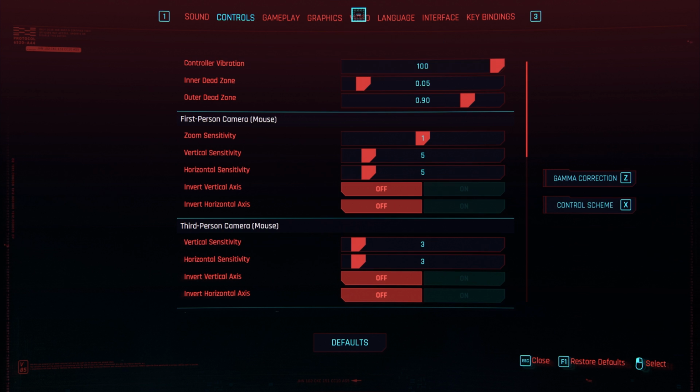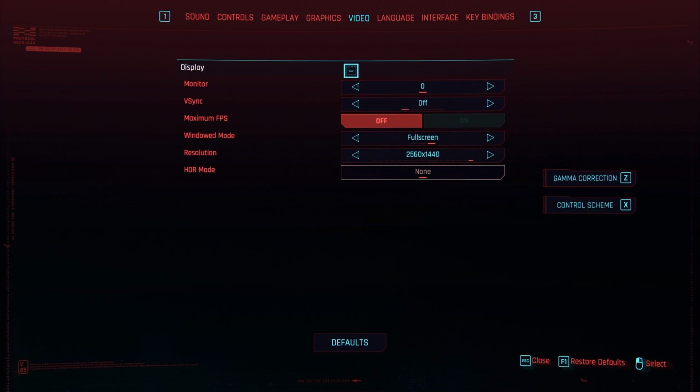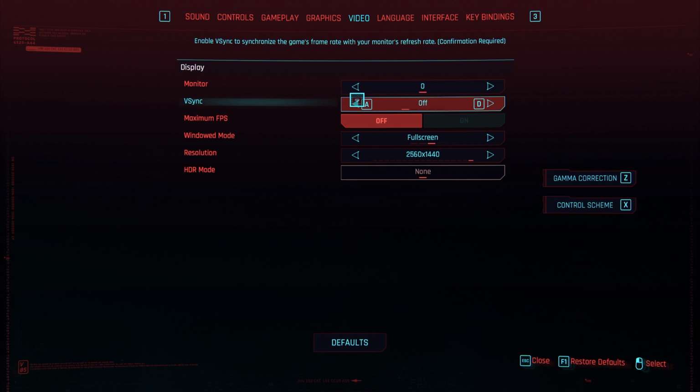Number one, head across to the video tab at the very top and make sure that VSync is disabled. If you have this enabled, you will experience some input lag, especially if you're getting very low FPS. Having it on will prevent screen tearing, where the top half of the frame is rendered before or after the bottom half of the frame, resulting in a torn picture. However, having it on will make sure that both of these parts are synced exactly, which will cause some input latency.